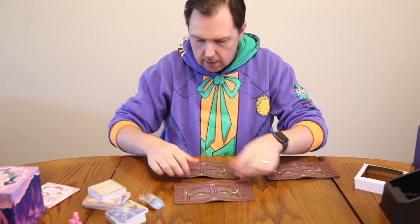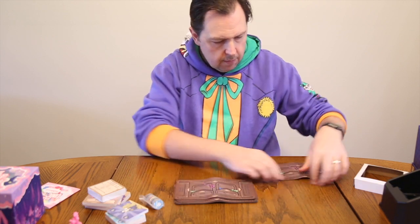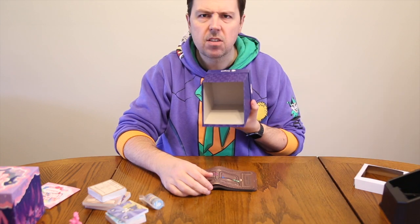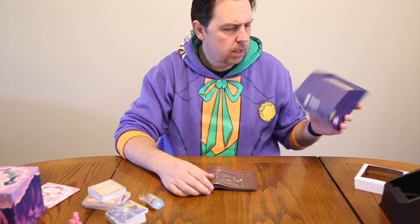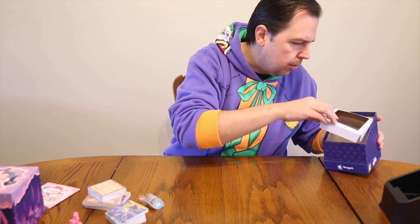And it looks like there is 1, 2, 3, 4, 5, 6 of those, and they all fold neatly into the bottom of the box. That's very cool. Very cool indeed. Okay, put those ones back. I'll get some close-ups of those later for you as well.